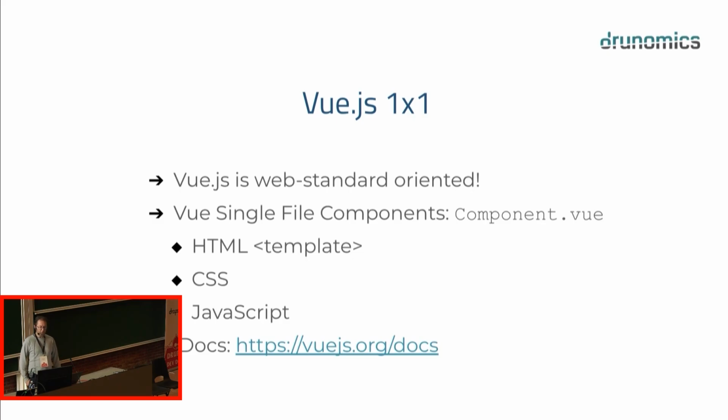With Nuxt being a Vue.js framework, it's of course important to have at least fundamental knowledge of Vue.js if you work with it. And as I said before, Vue.js is easy to get into, and that is also because Vue.js, I would say, is web standard oriented. It doesn't try to reinvent everything. It doesn't try to make everything JavaScript. With Vue single file components, it's processed by JavaScript, but it still doesn't feel like you're writing JavaScript all the time, right?